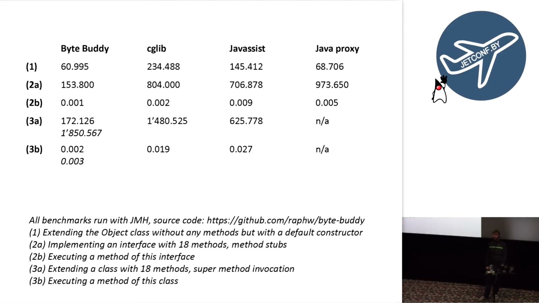Here are some numbers. These are benchmarks run with JMH, the Java Microbenchmark Harness, which comes with the OpenJDK project. Of course, microbenchmarks in Java are very difficult. Again, I can only invite you to join my second talk today. I'll talk a bit about that as well. But obviously, I wouldn't have this slide if Byte Buddy weren't faster than the alternatives on the market, and I would just silently drop this discussion.